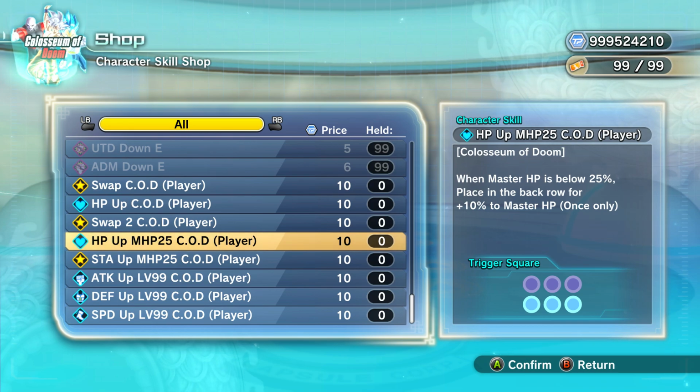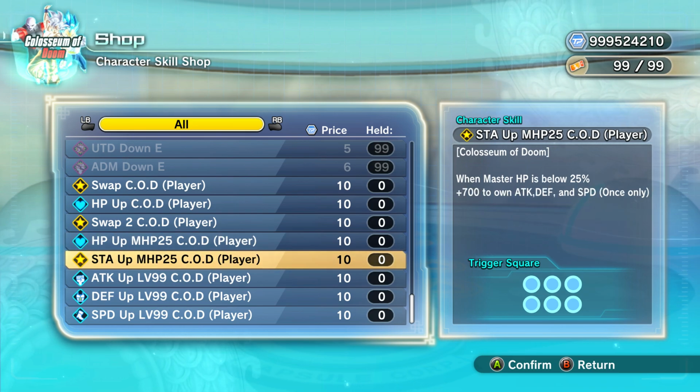So we have HP up, Master HP 25. When it's below 25%, plus 10% to Master HP once only. It's actually not bad. And then, oh, you know what? I apologize. No. This is in reference to the Super Dragon Ball Heroes game, where if you put certain cards on the back, they would regain their HP and stamina, I think he said. So that's really cool that he's implemented that in some sort of way.